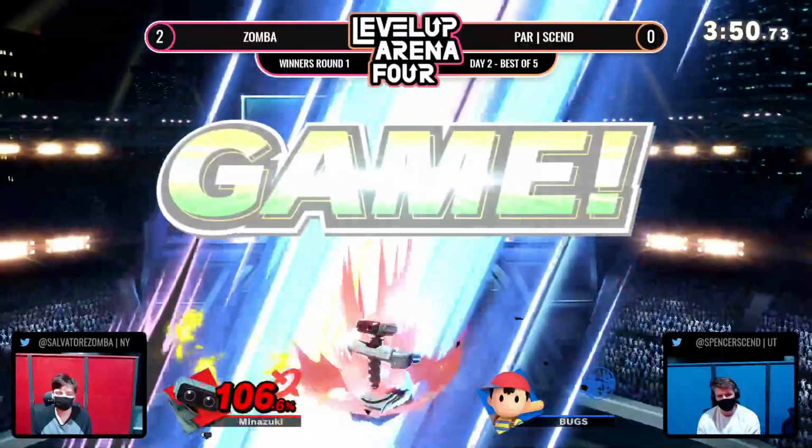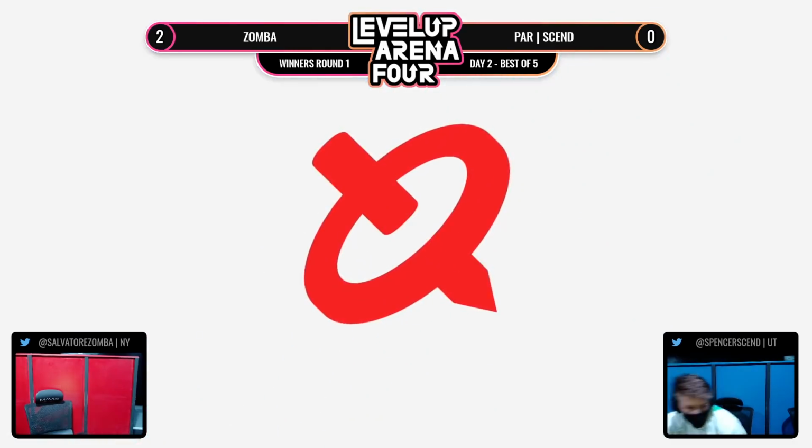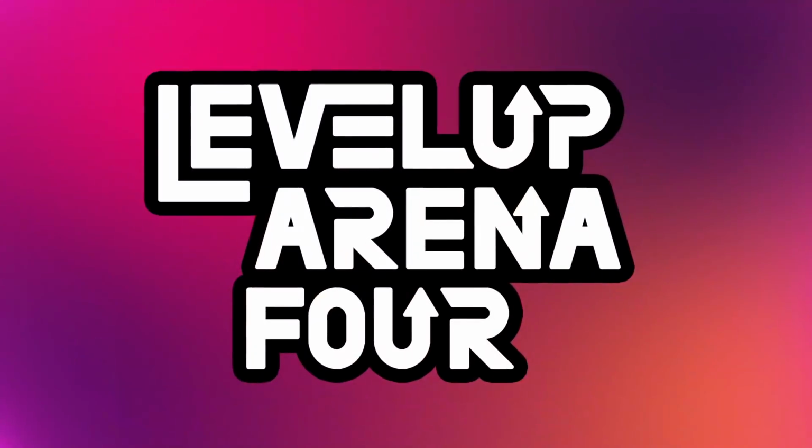Oh my god, dude. Unfortunate DI there, but that is just one of those moves that is super duper hard to DI. I mean, it's unfortunate, but it happens for sure. But that is going to be a 3-0 from Zomba over Sen. Really good stuff, and the number one in New York taking it over the number one in Utah. So really good stuff to both of them. They were both putting on a show, and again, there's always that loser's run for Sen. Top 8 for Zomba though.